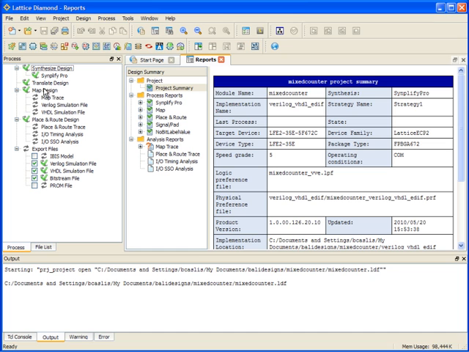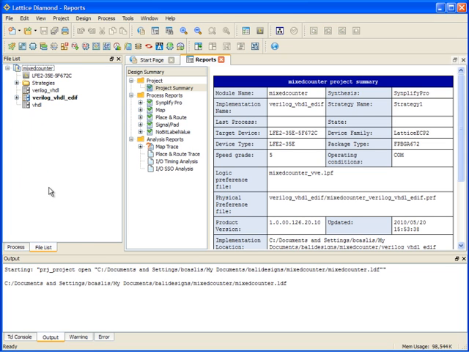And then in addition, of course, you have map, place and route, and then you can export files such as Verilog or VHDL simulation, and of course the bitstream file. So the process is very similar, and the steps are as you would expect. You can run a process, you can rerun a process if it's already run. Rerun all reruns you from the current step all the way back to the beginning of the processes. Stop, obviously, if the process is running, you want to stop it. Cleanup will clean up all the steps so that you have to run all the processes again. And refresh process just reloads the current state of the process list.